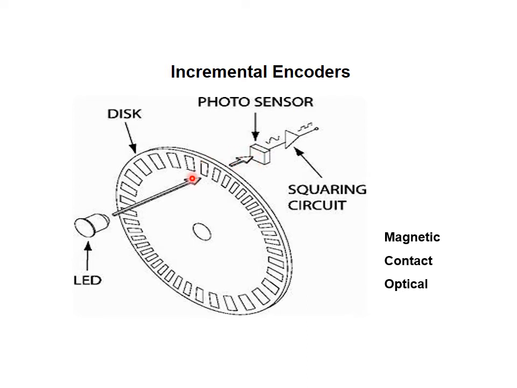With this light falling on the photosensor, we can identify the speed at which this disc is rotating. In some places it will permit the light, at some rotation angles it may not. From this we can identify at what speed this disc is rotating, or we can measure the angular displacement of this disc. This is the basic working principle of an incremental type encoder.